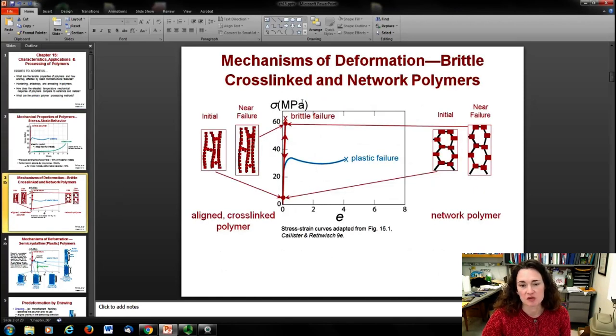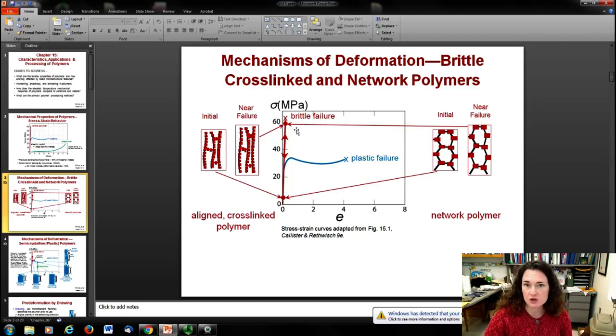Now let's look at the brittle fracture and the plastic failure. First of all, the definitions of some of these things are a little different for polymers versus what you would see for metals. So for polymers, the yield strength is defined as the top of the hump here on a plastic type polymer. That's different from a metal, remember, where the yield strength is defined at, say, a 0.002 strain or 0.2% deformation of the metal. So that's a different definition for yield strength. And also the tensile strength is defined as where fracture occurs. And when they say strength in polymers, they typically mean the tensile strength. And the tensile strength can be greater or less than the yield strength for a polymer.